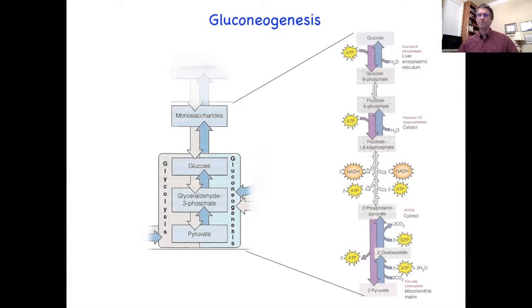So for this to work then, in the context of our last discussion, all we need are bypass reactions for the beginning of this pathway and the end of the pathway that we can coordinately control, right? So we need some alternate steps over here that can do this same reaction in terms of taking pyruvate and making phosphoenolpyruvate in a different way, and then ways in which we can take fructose 1,6-bisphosphate and turn it back into glucose with a different set of enzymes, right? So we have to be able to bypass, as we talked about, and then coordinately control.